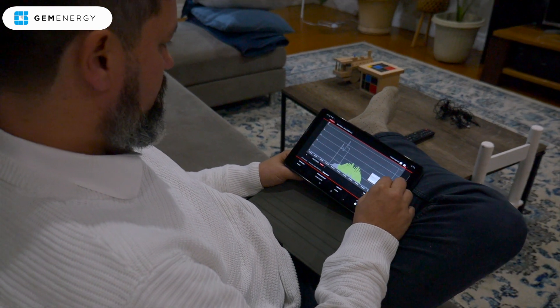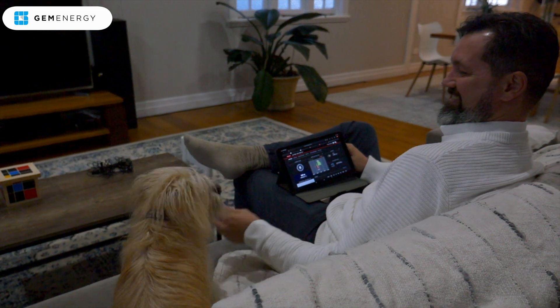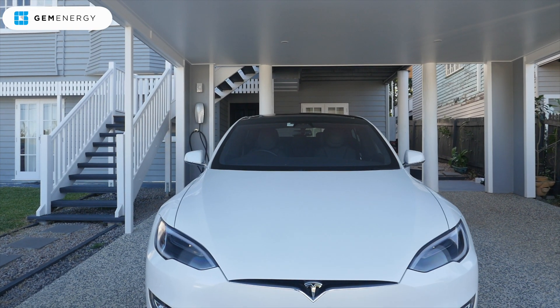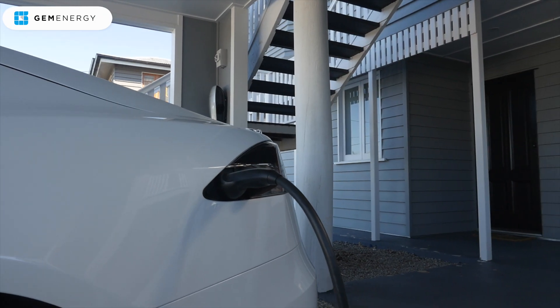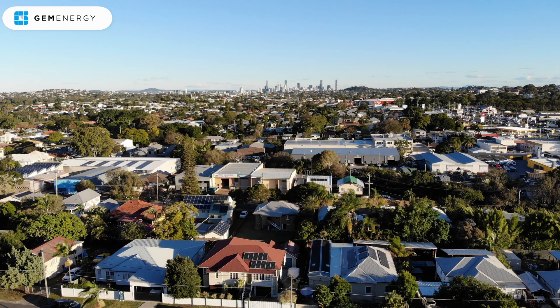All of this I can obviously monitor from my solar web portal. I don't have to come out here and look at screens — I can just open my tablet and see what's going on with the system, see how much energy it's producing, see how much money I've saved. Also with my car, I can tune it so I can have the car charge at a level that matches my solar production. Having that solar web portal makes it really easy to fine tune that process. Technically with this setup, the home's about 500% efficient — it's well and truly taking care of our needs and maybe a few other houses in the street.